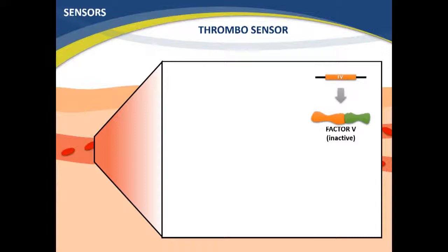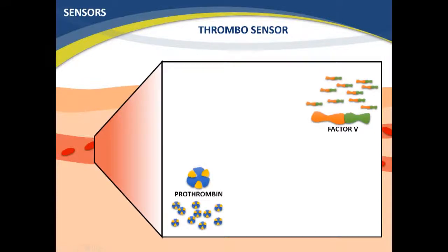A gene is always instruction of how to build a protein. So we've got the protein here, and this is built in a way that is still inactive. So we've got the factor V protein that is inactive, and it's floating around in blood. Then there's another gene called prothrombin, and this builds a protein as well, which is also inactive. So these two genes produce their proteins, and they are inactive and float around in blood. Now each of these genes produces a lot of these proteins, which are all inactive.